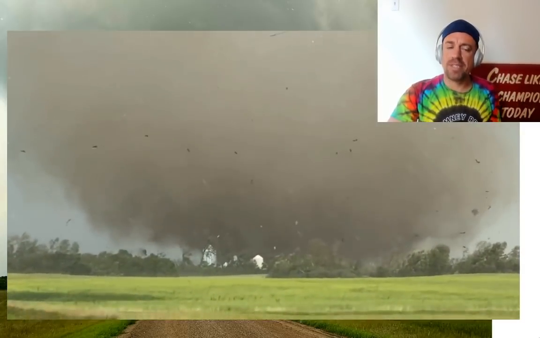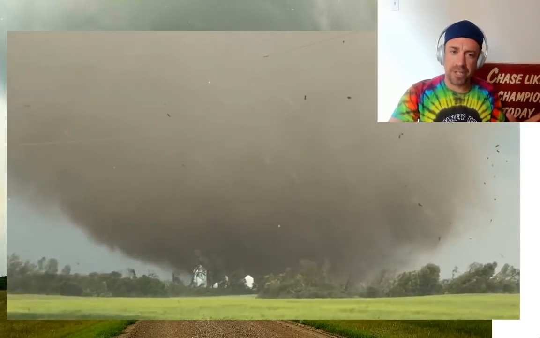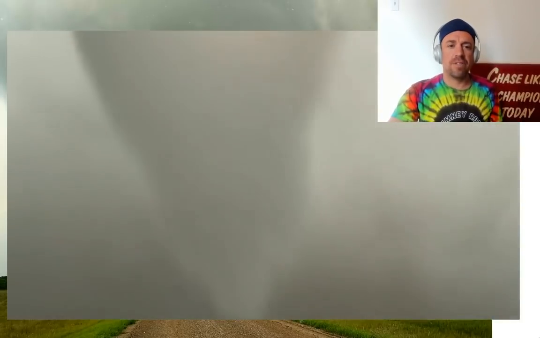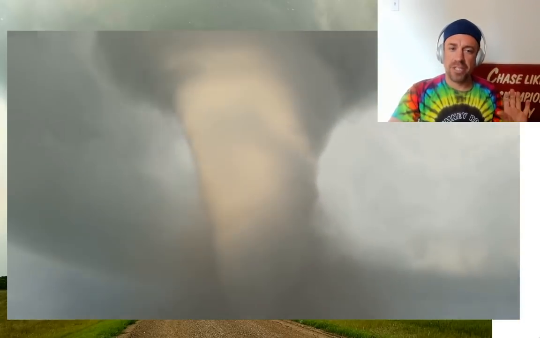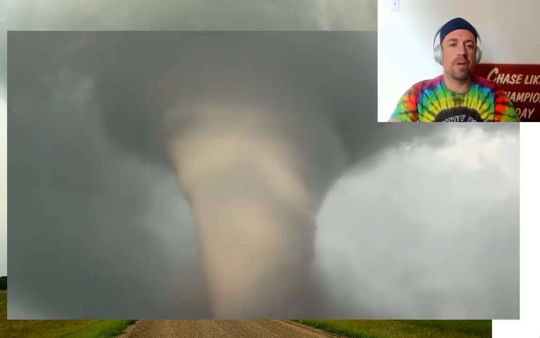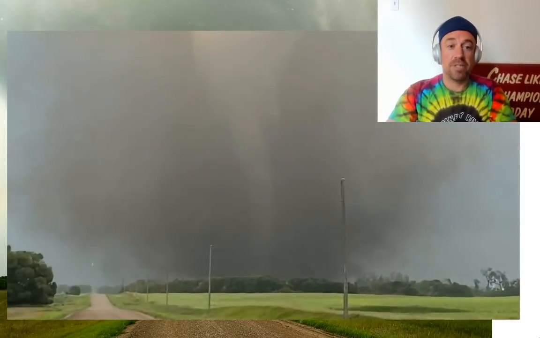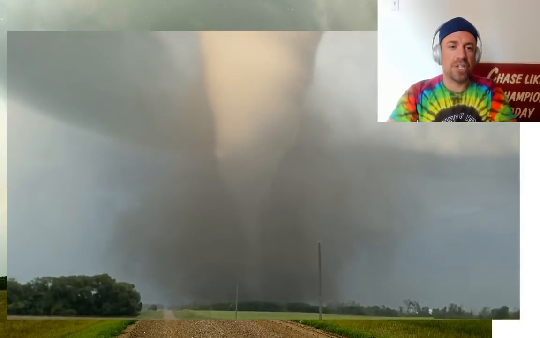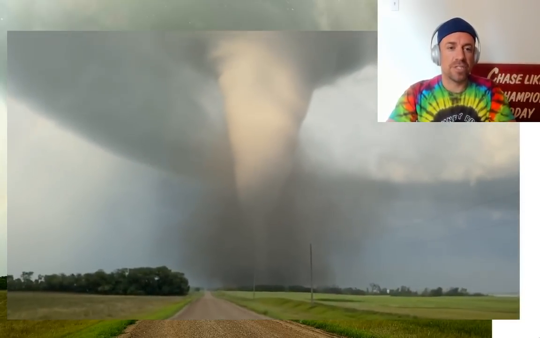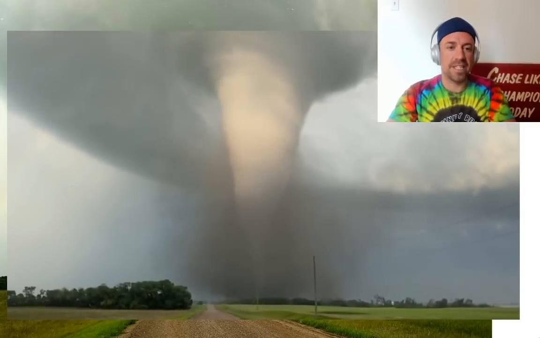I want to break down some of the basics of storm structure and the clear slot, the rear flank downdraft of a tornadic supercell. This is the perfect storm to break it down. Here is Sean Schofer's video. This is from the Dominator 3. He was by himself actually on this day, so quite a career intercept for Sean to be around this tornado from extreme close range like this.